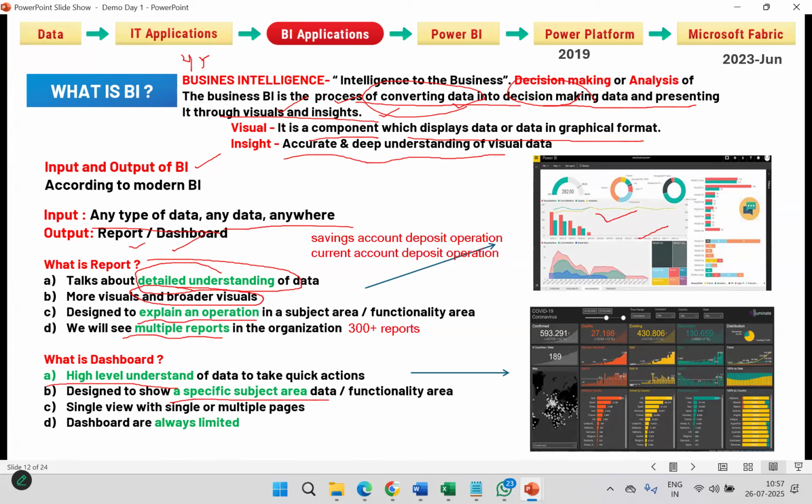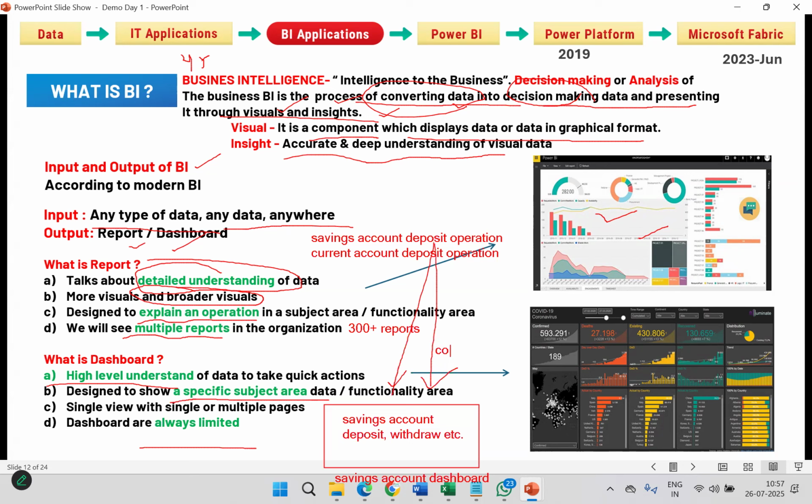I want specific subject area data. And since it talks about subjects, only limited subjects are possible. So take savings account: deposit, withdraw, etc., all in a single area. That is the savings account dashboard. So you can combine multiple reports' information in a single area. Simply, a consolidation of multiple reports.